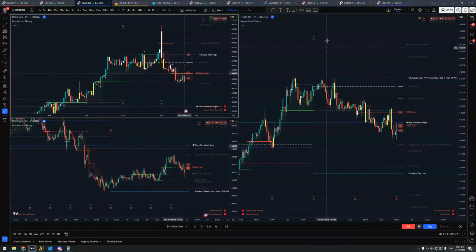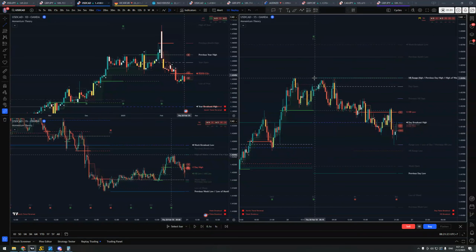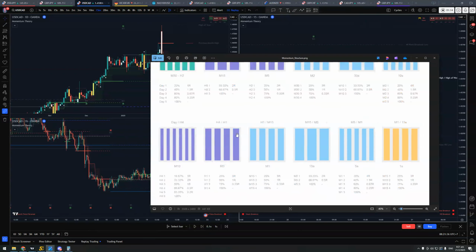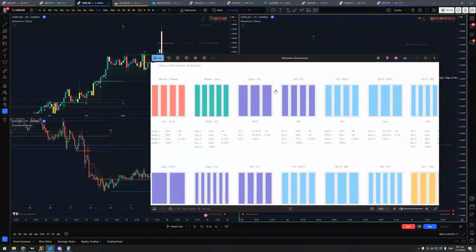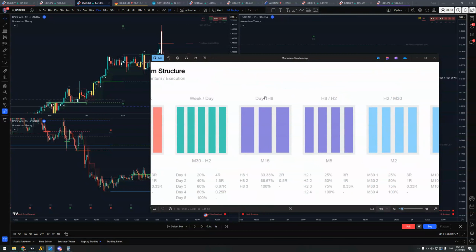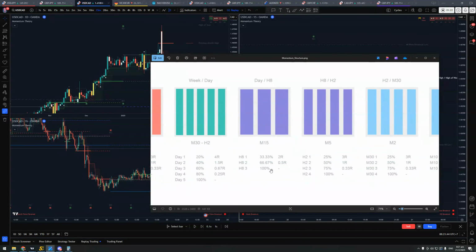So coming into the day, it's a bullish breakout day. Wanted to see a fake out of the previous day high. Price did not do that. So if it does not do that, then I want to see a flip of the H8 breakout level or a breakout of the H8 low. The H8 is the momentum time frame. This is the momentum structure chart. H8 is the momentum time frame for the daily. If the daily is bullish and the H8 starts to flip bearish, there's a good chance that the daily momentum is starting to change bearish.